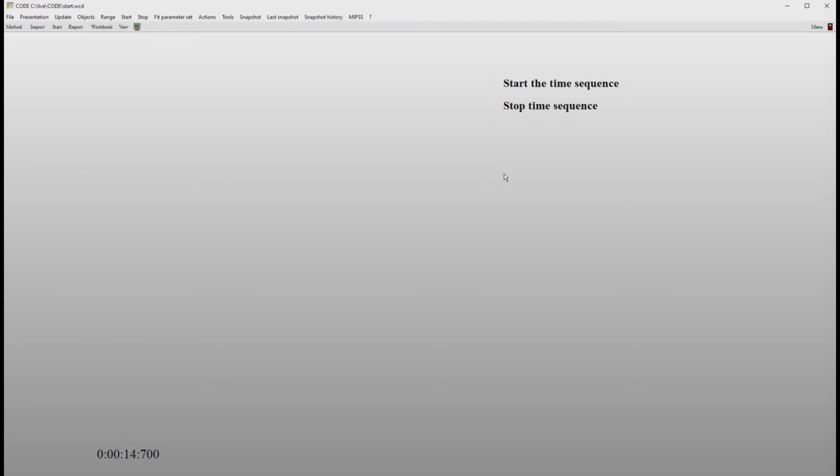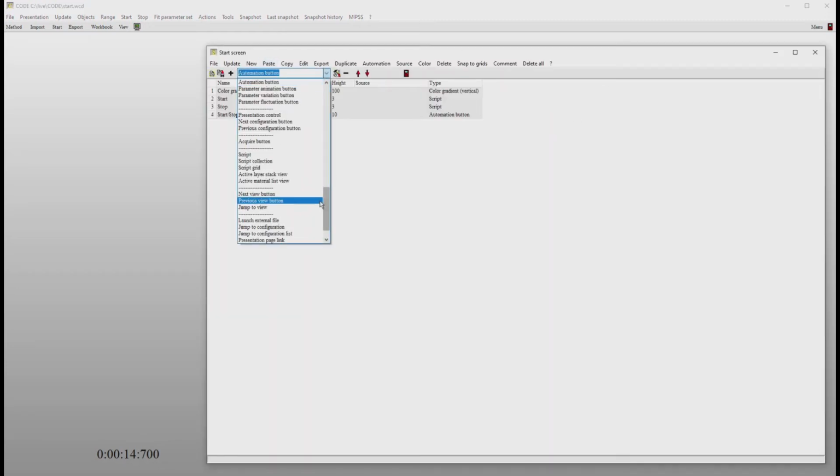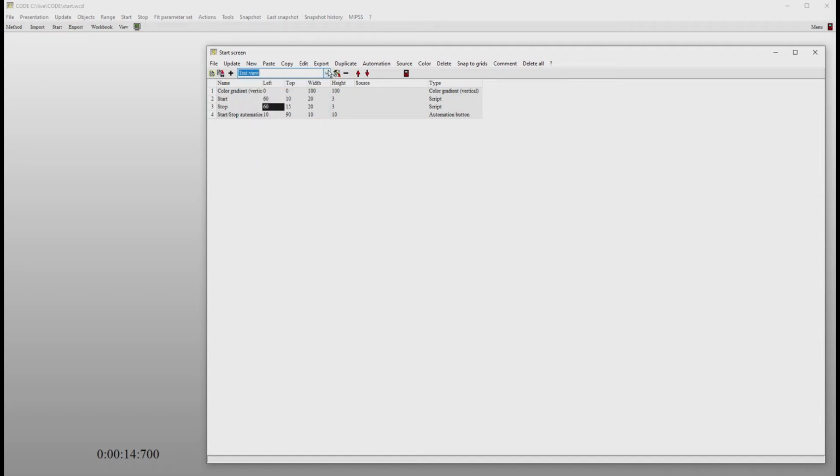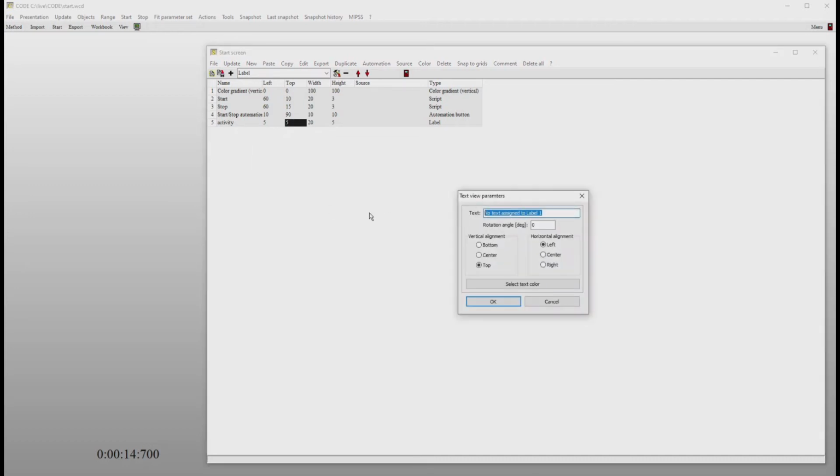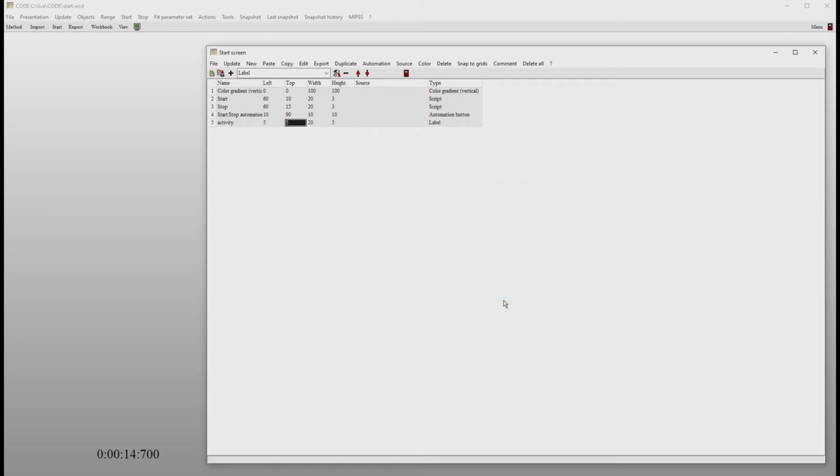Okay, for the following exercises, we also need a visualization of what the program does, a kind of status indication, and we can use a label in the view to display some text, and then we can use scripts to modify that text. Let's generate a label in this list of view elements. We can generate a label called, let's see, label called activity. Let's start it at 5% top and bottom, and the label should have no text initially, almost no text.